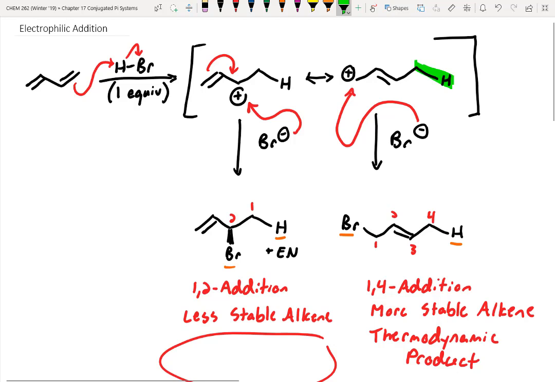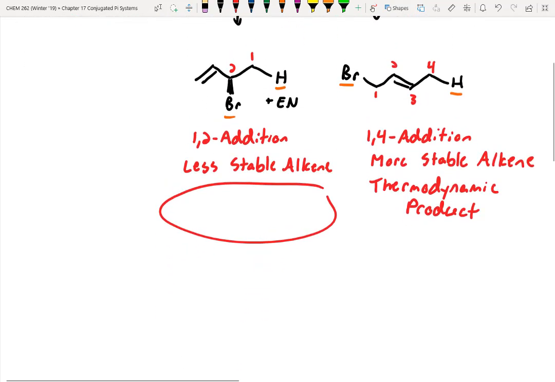Which one do you think is going to occur faster? The one on the left, simply because it's closer to the site that it's going to attack. So that's going to be our kinetic product. Yep. Does that also mean that between our enantiomers, one is favored slightly more than the other as well? Not necessarily. So you were asking about one enantiomer over the other. That hydrogen wasn't exclusively installed to one face over the other, so we can't say that with any certainty. Yeah. All right, so this is going to be our kinetic product.